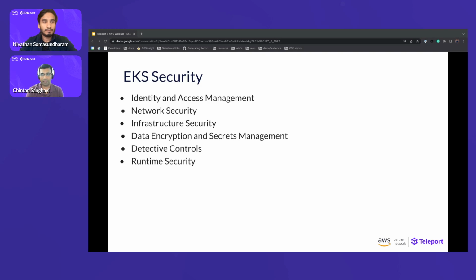And then again, secret management is also very important, where you store your confidential items like access keys, roles and passwords in secret management. Now, apart from this, in general about detective controls and runtime security, we have many services like Inspector, GuardDuty or WAF, which is a web application firewall. You can use these services to protect your underlying workload. You can make sure that your web access is very secure and your runtime is pretty secure. So these are the kinds of services we have.